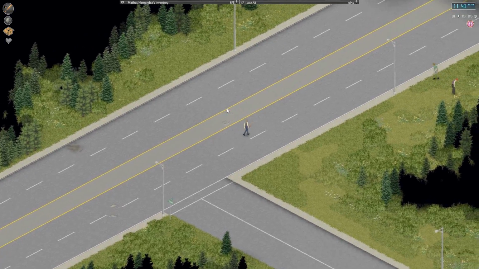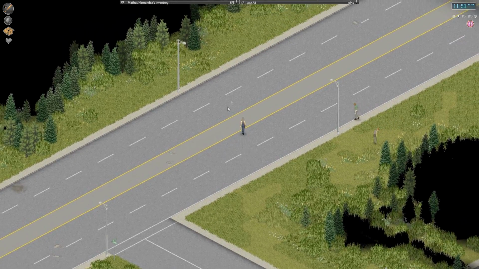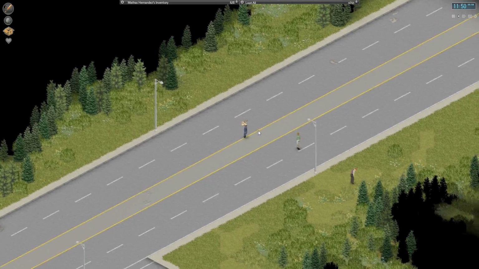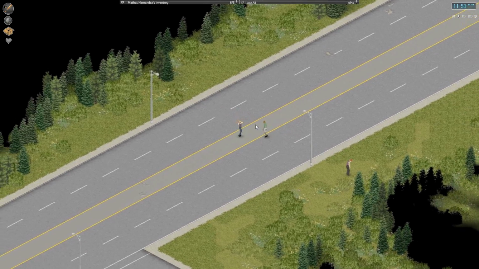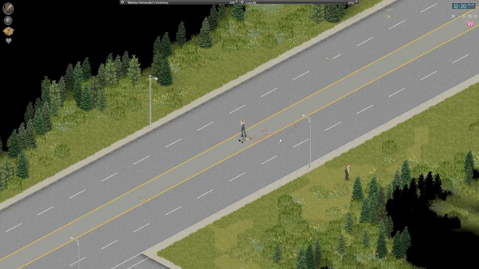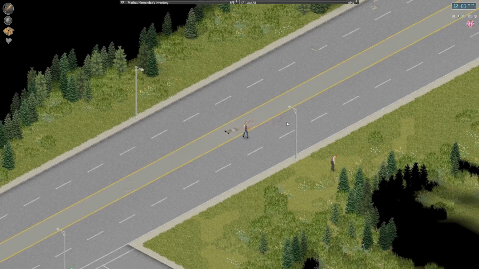I accept this. 2 zombies, not a big deal. Did they both notice me, or just her or him? I'll try and take him out. It's worth it for the skill points. We want to try and get the skill points. Did I actually get him in one shot and knock his head right off? I did. 1 shot, baby.